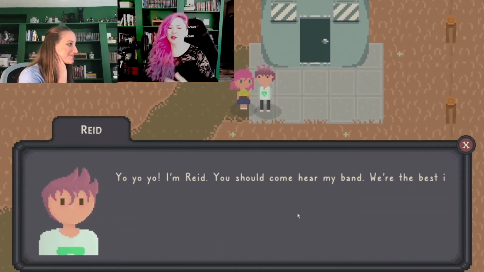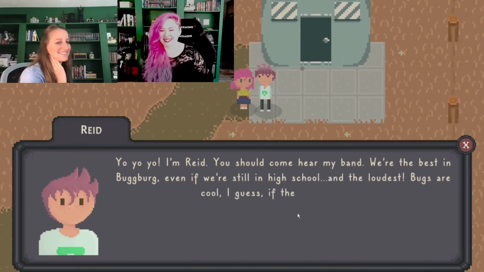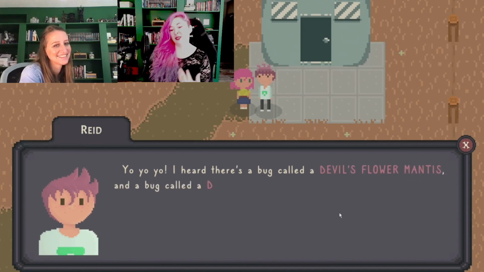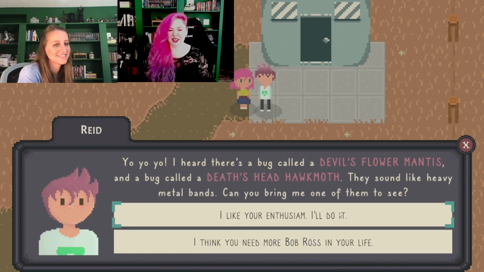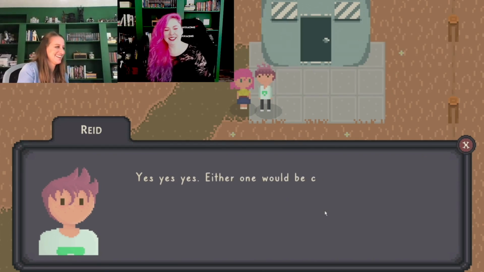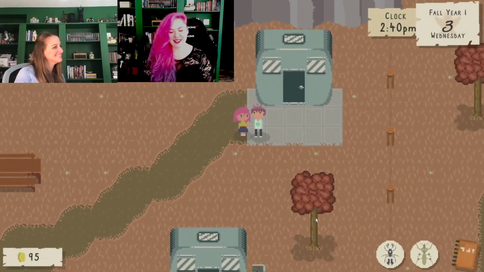Yo, I'm Reed. You should come hear my band. We're the best in Bugburg, even if we're still in high school. And the loudest. Bugs are cool, I guess, if they're dangerous. Oh, you got any jobs for me? Yo, I heard it's a bug called a devil's flower mantis and a bug called death's head hawk moth. They sound like heavy metal bands. Can you bring me one of them to see? I like your enthusiasm, I'll do it, or I think you need more pop rocks in your life. No, I like your enthusiasm. Yes. Either one would be cool. Rock on.